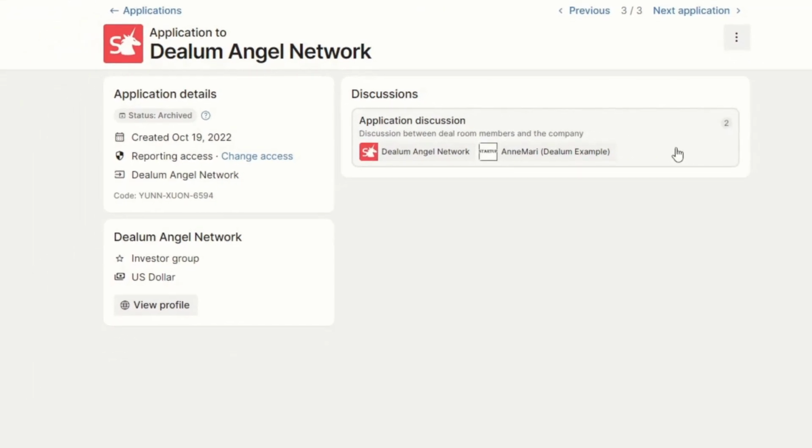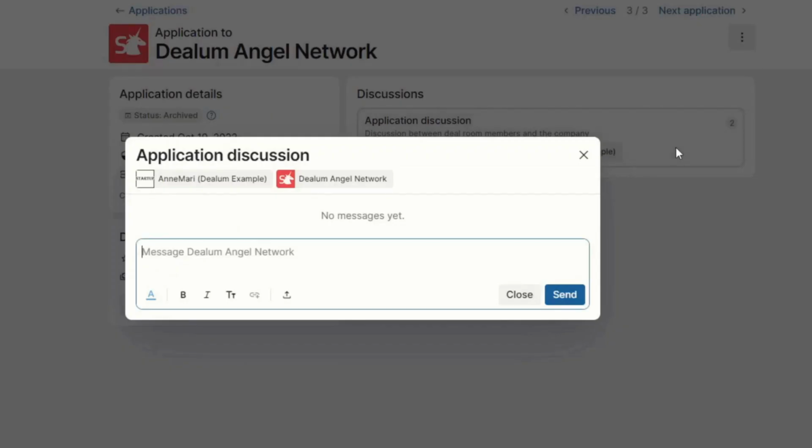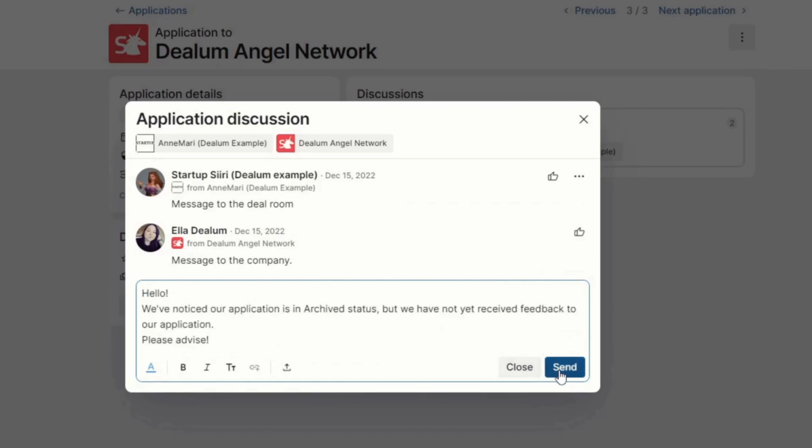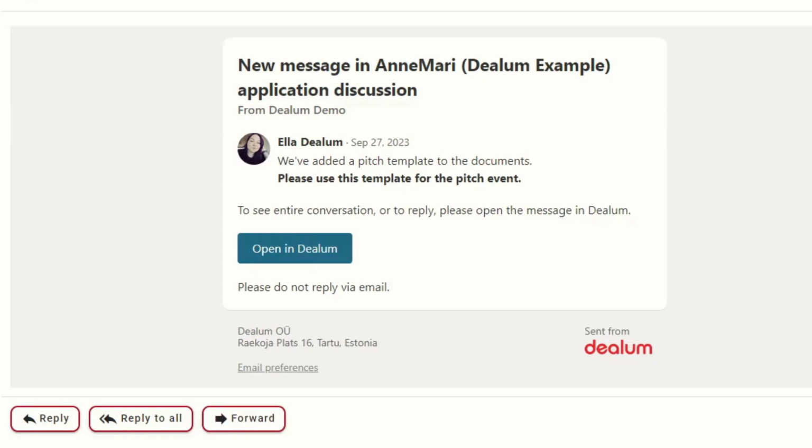If you have questions for the organization, including questions about the status or outcome of your application, please use the application discussion to contact them directly. By default settings, you will be notified with an email of any messages from the organization.